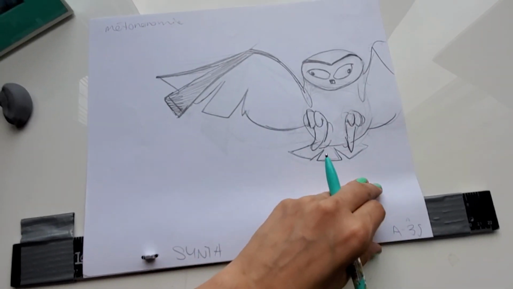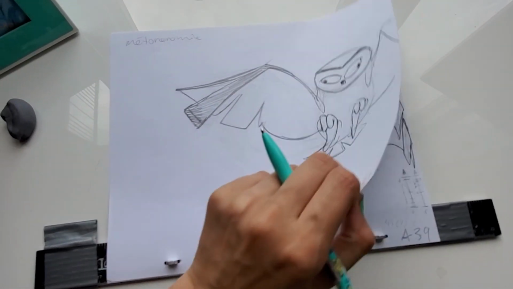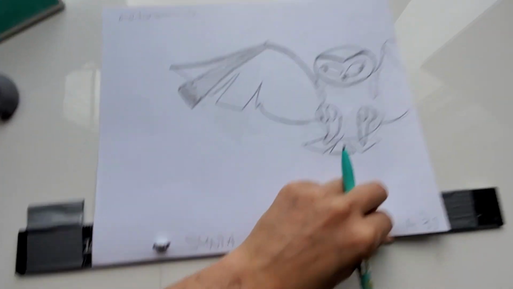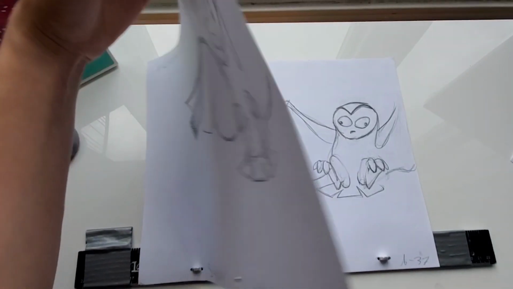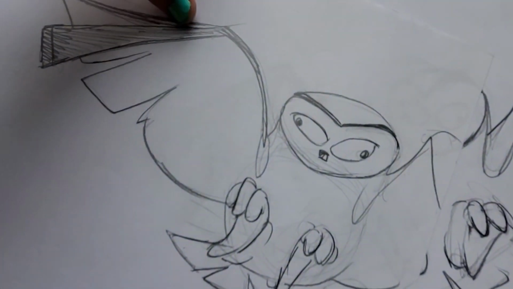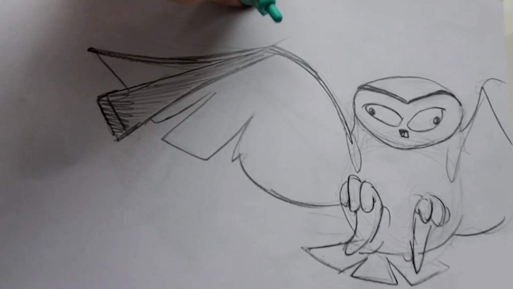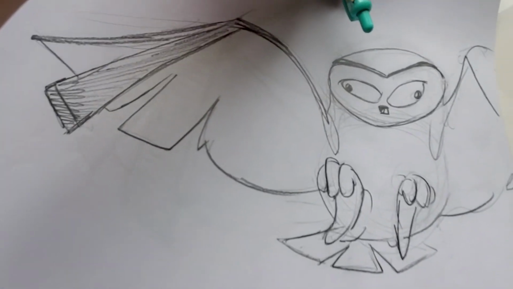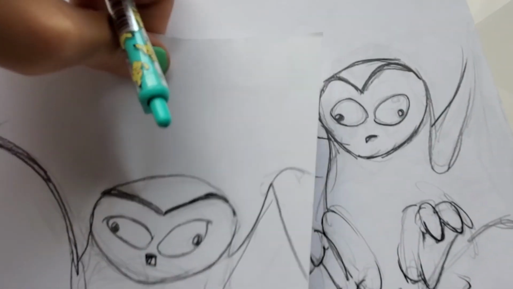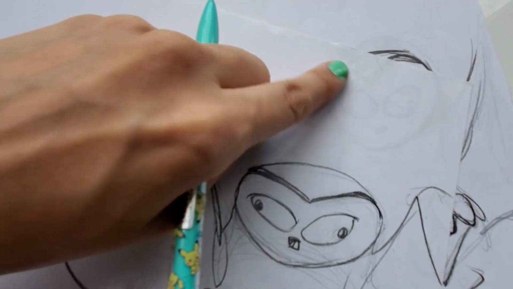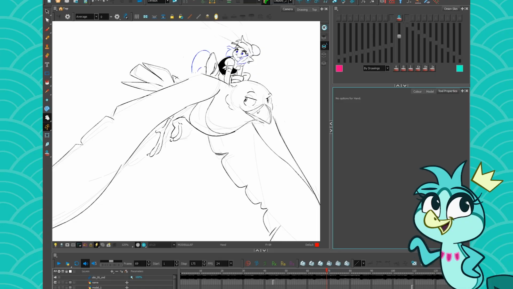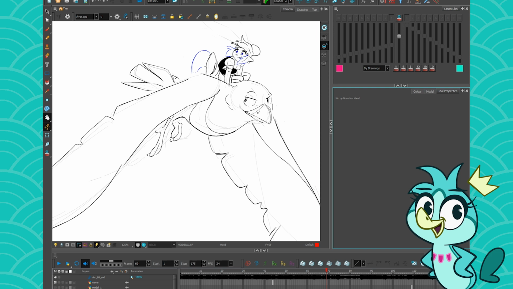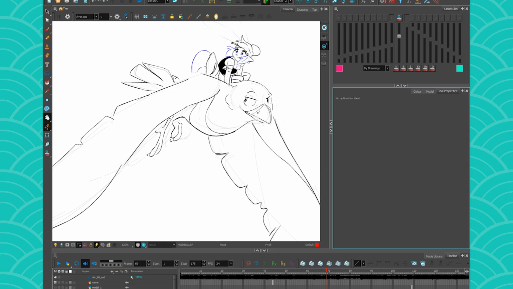Take tracing as an example. Back in the days, if we needed to use a certain drawing as reference and trace over it, well, we would simply take that drawing out of the peg bar and shift it around and place it and then trace it. This might sound like a given, but surprisingly, it's not that easy to do in most modern animation software. Luckily for us, Harmony has a very nice tool to do that, and it's called the Shift and Trace tool. You know, because you shift and trace the drawing. So today we will learn how to activate the Shift and Trace tool, how to manipulate it, and why it's useful. So here's how it works.